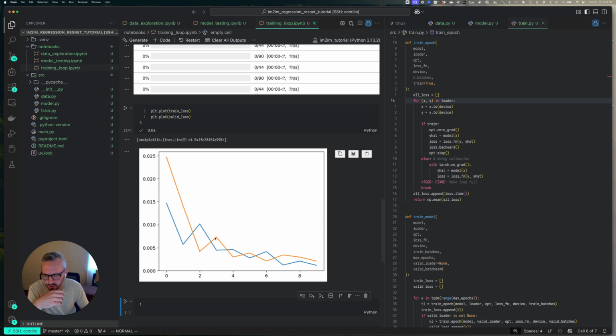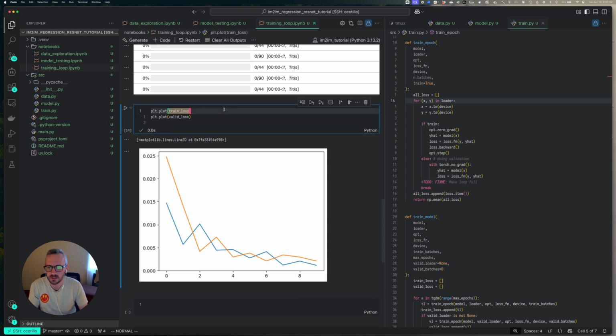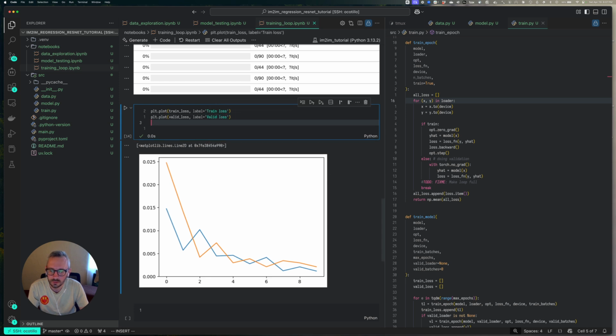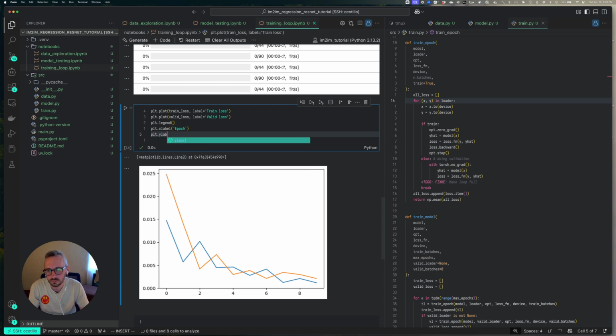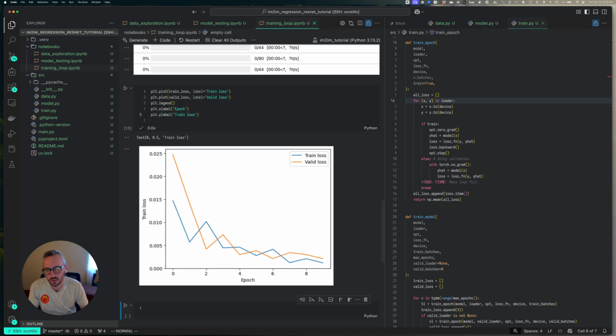One thing I am noticing is a lot of this, and I should add some labels. I do note that we're getting some little ringing here.